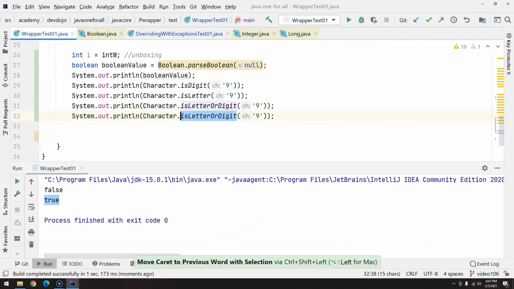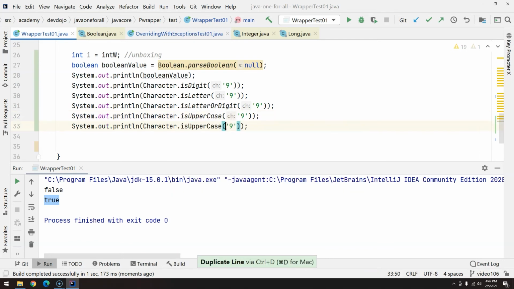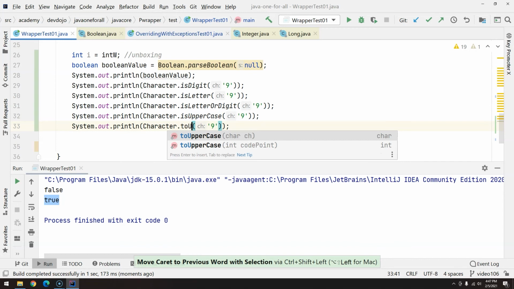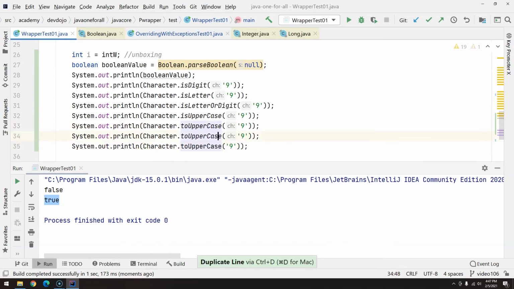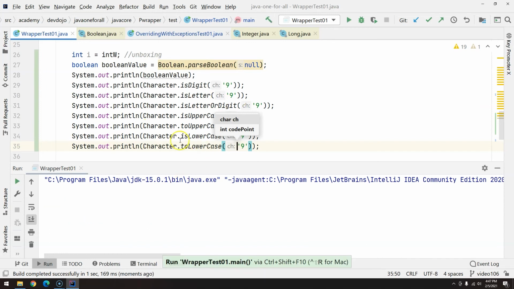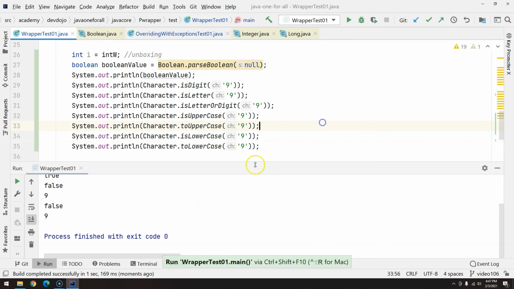You can use, for example, isUpperCase, even toUpperCase as well. It's the same for isLowerCase and toLowerCase. If you execute now, even if there are numbers, you will see that the toLowerCase and toUpperCase, if they are not digits, if they are not letters, you are going to just get the number back.